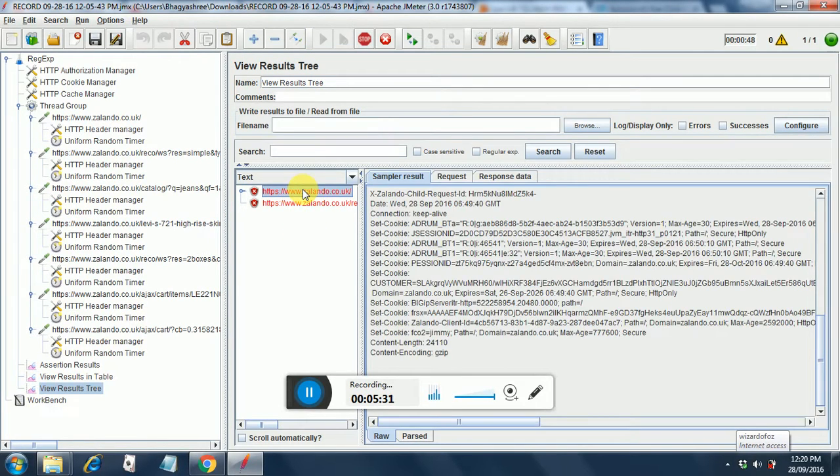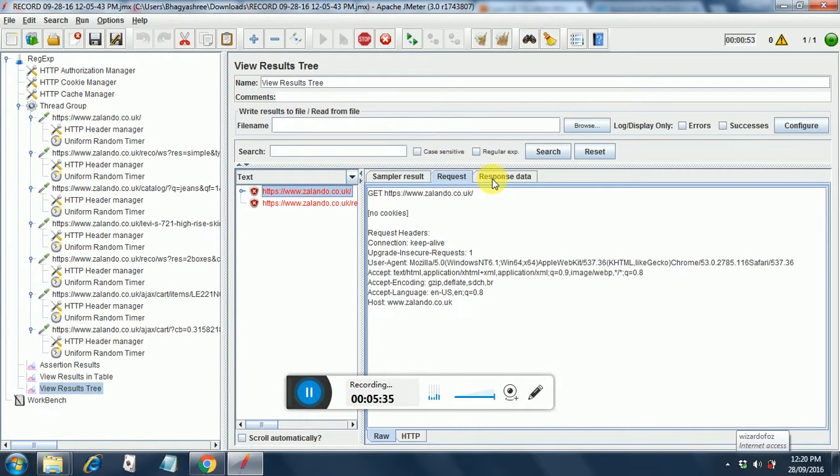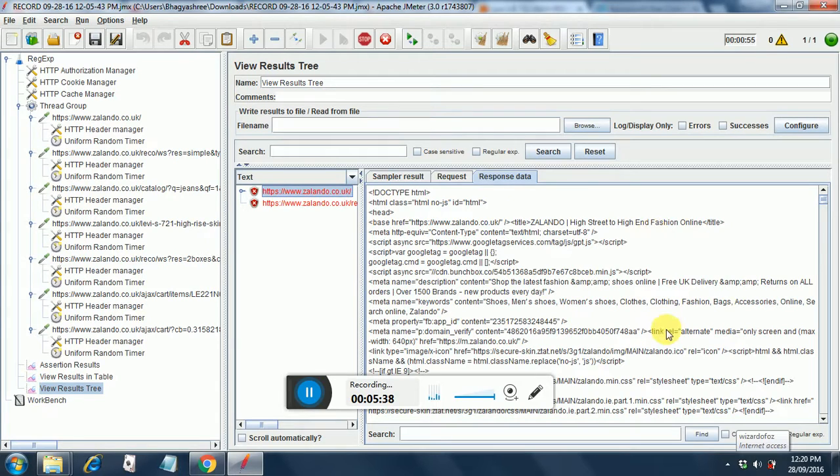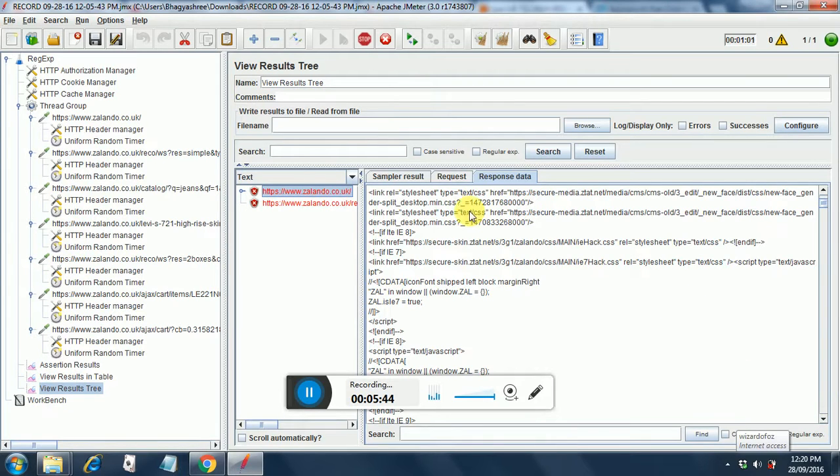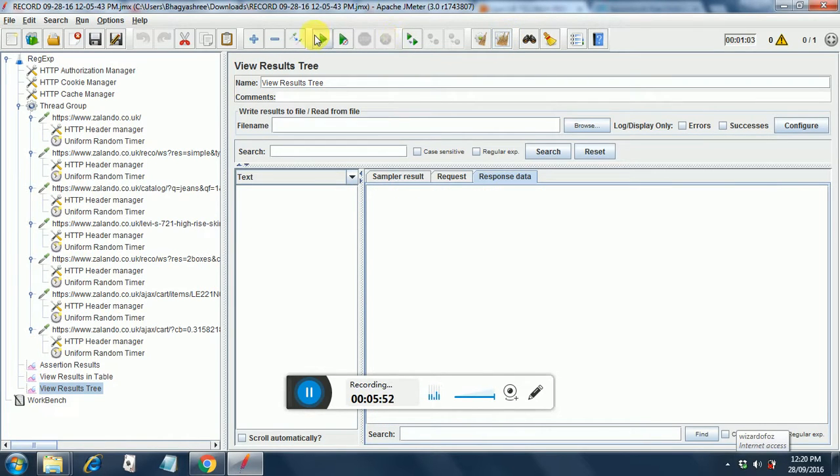Let's see why it has failed, or otherwise we will have to rerun it. Okay, let's rerun it. Clear it. This happens once in a while. You will get a failure, so just rerun the test.